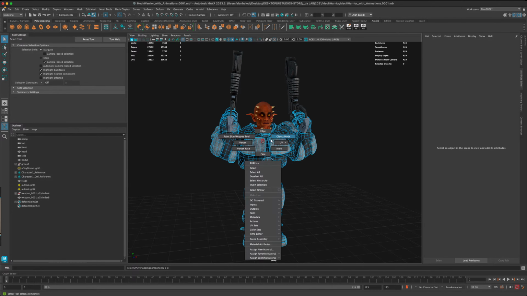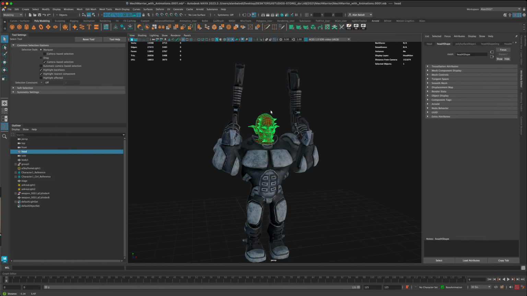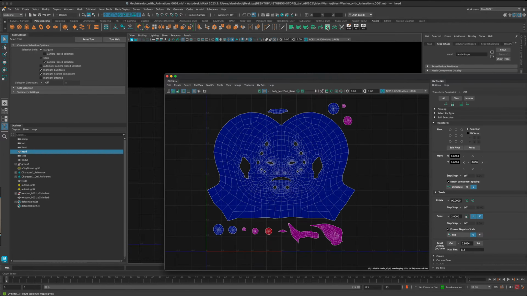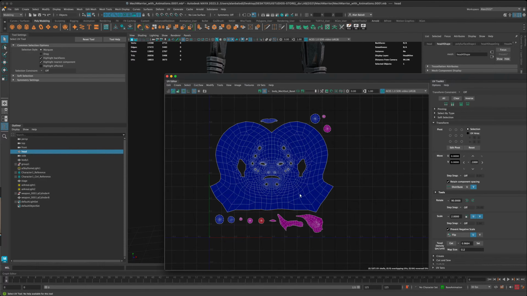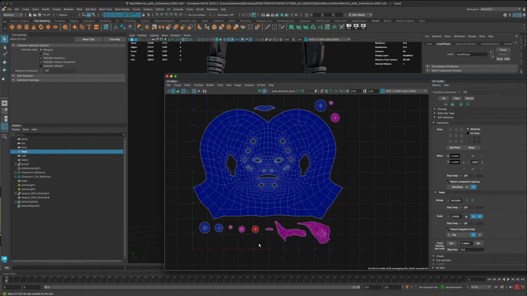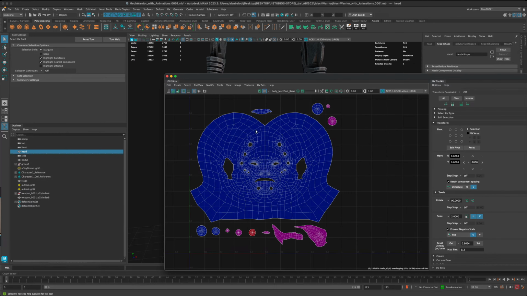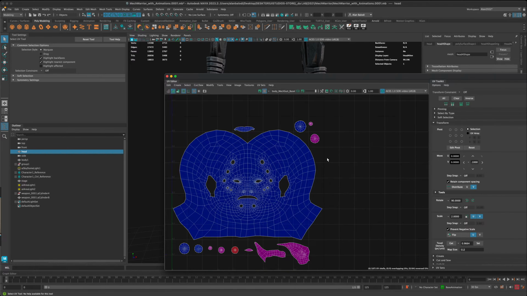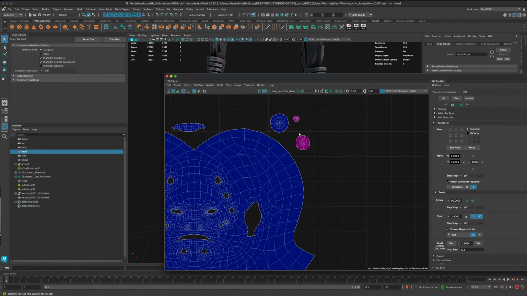And keep in mind as well, let me jump into the UVs for the alien head. If I go in this one, you can see that there are some elements that are pink and some that are blue and some that are red. So the blue ones are showing you that they are not reversed, they're unwrapped and facing a proper direction. And the pink ones are showing you that there's the blue one and the red one together, so I can see that these two are overlapping.